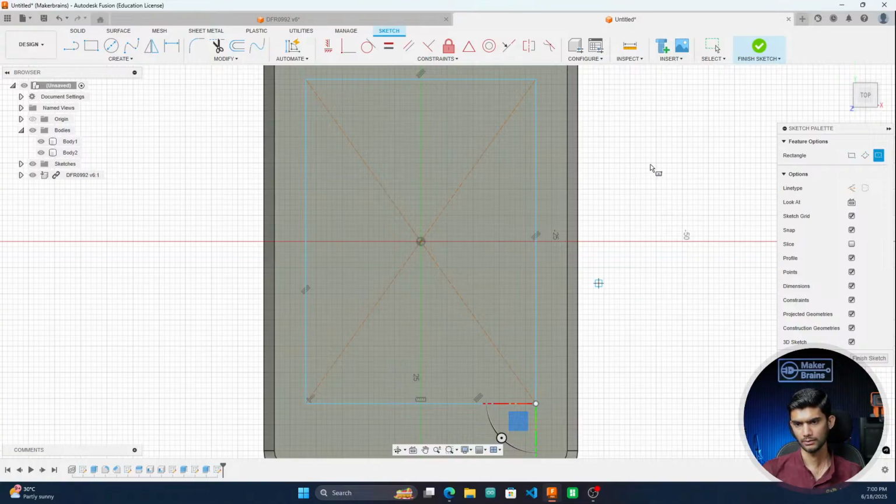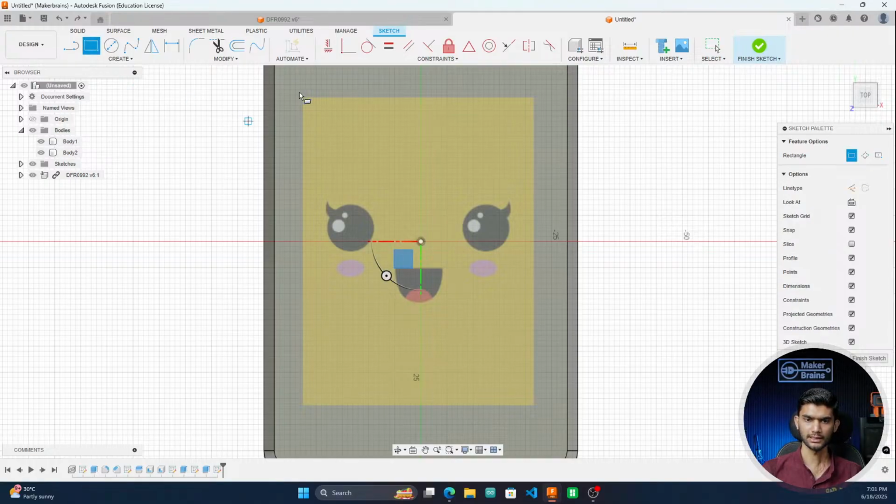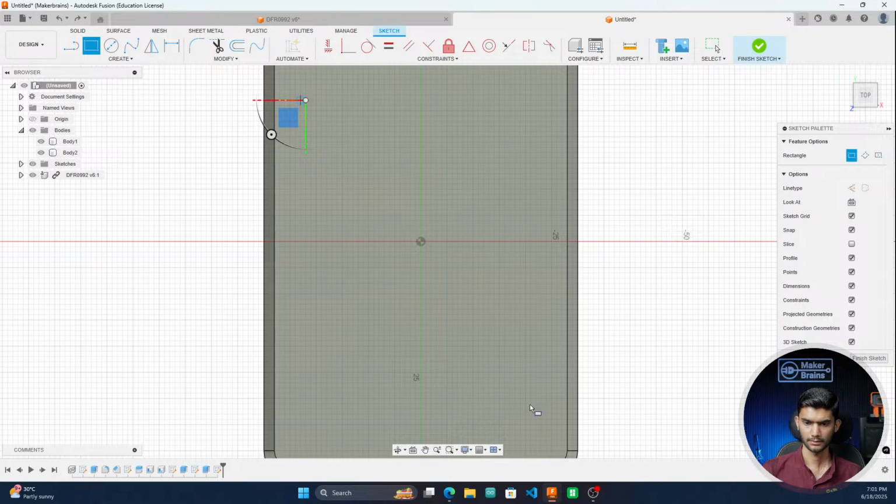No, it is way off. As you can see, our display is the yellow part and the blue border is going somewhere else. So I'll undo it and select 2-point rectangle instead of center rectangle, so that I can have my start and end point. Okay, so I'll start from here. It's lagging.